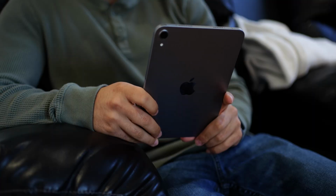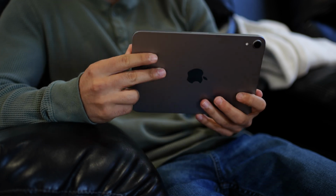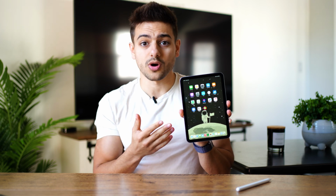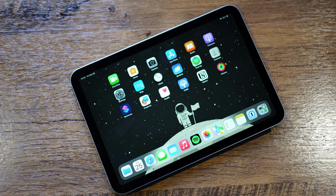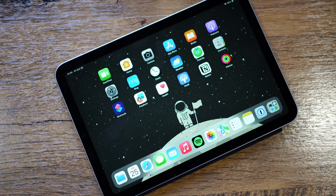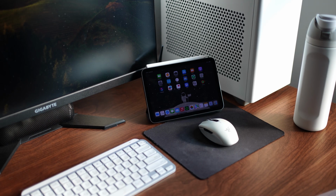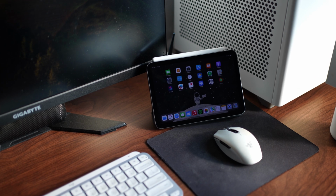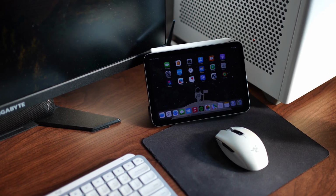Now, with all the iPad use cases that exist, whether it be creating professional art or bettering yourself or note-taking, the one that we use iPads the most for is video watching. And honestly, the mini is pretty fantastic for that. The mini is compact, but the display, while it's not OLED or 120 Hz or ProMotion, still gives you great colors and honestly great usability when you're just watching some content on here. I've enjoyed picking this up way more than watching stuff on my phone and way more than watching stuff on my laptop sometimes whenever I just want to lounge around and just honestly chill for a little bit. I can have it up while working without taking too much desk space, have it on my counter while cooking, or just simply lounge around with it and not really feel the weight or have it bother me at all.